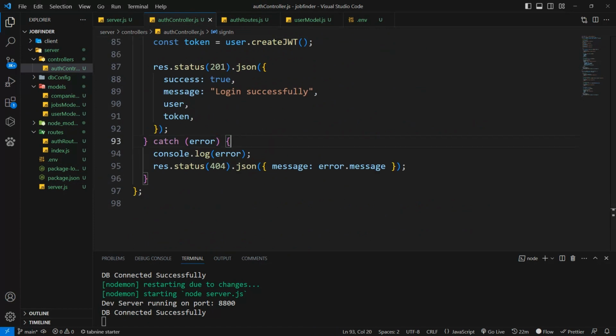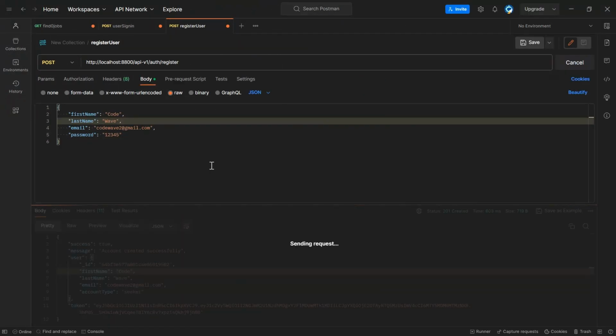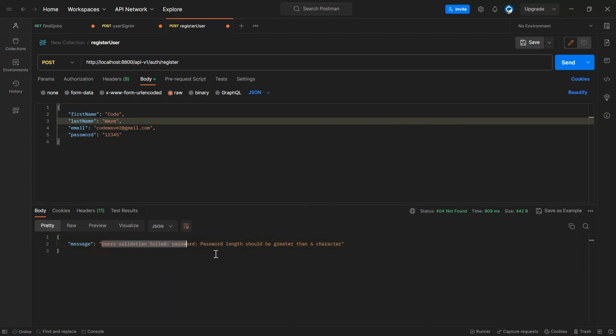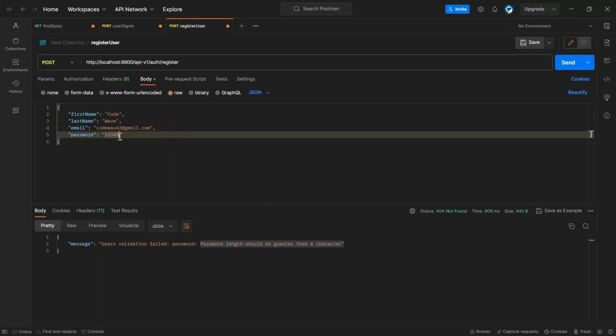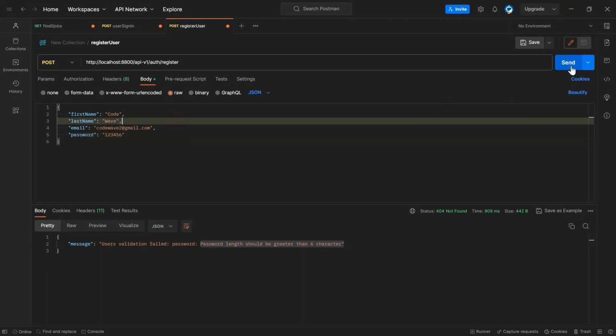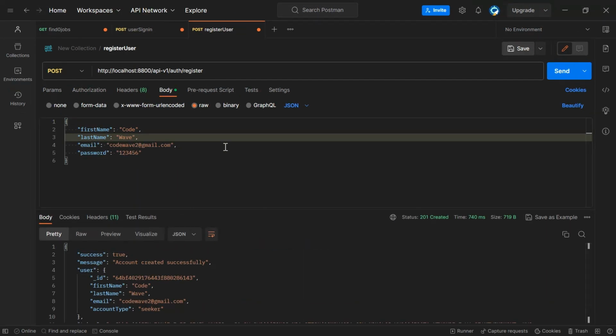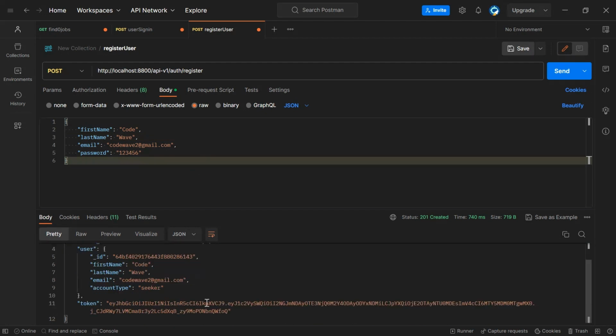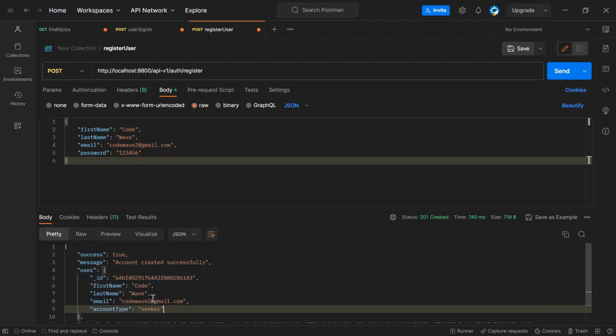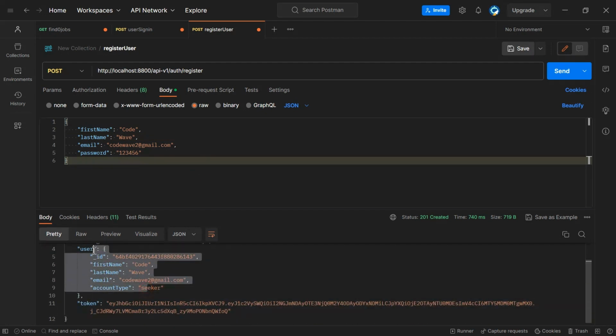Okay, so let's try it again and see. Okay, so now if we try it again, now it works. Okay, and the token has been created.